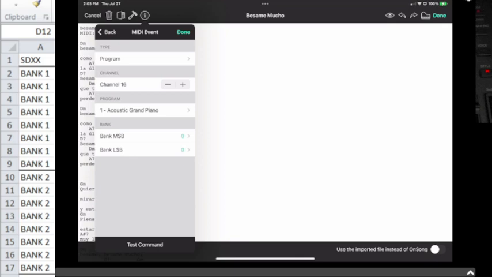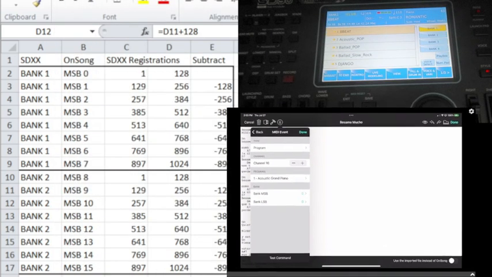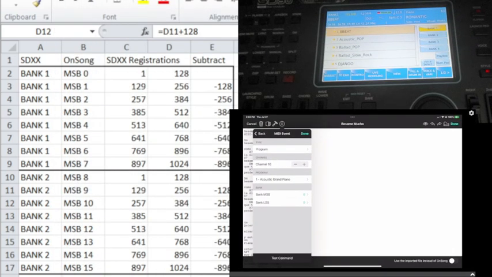Now, if you look at your chart on the left, you'll see the first section of Bank 1, Bank MSB 0, has registrations 1 through 128. There's only 128 programs that you can use in Bank MSB 0.